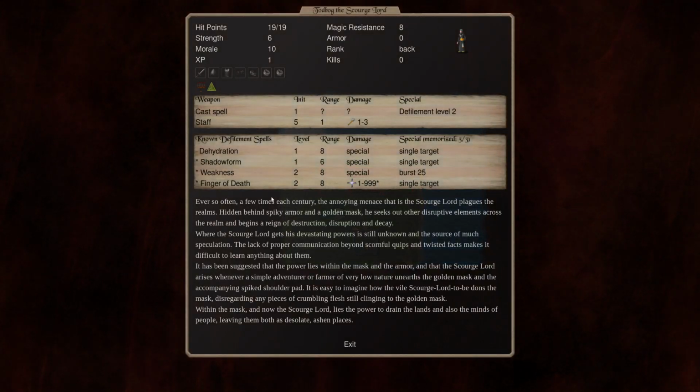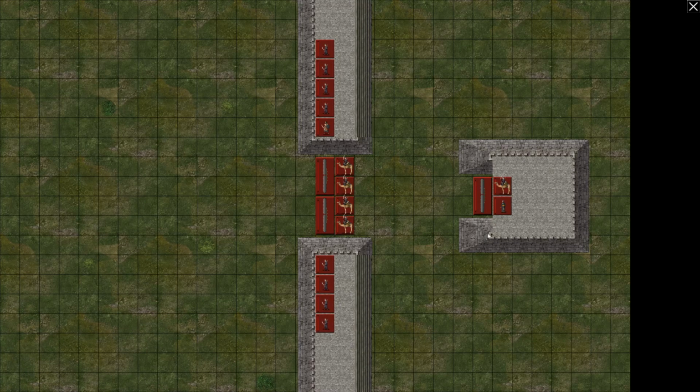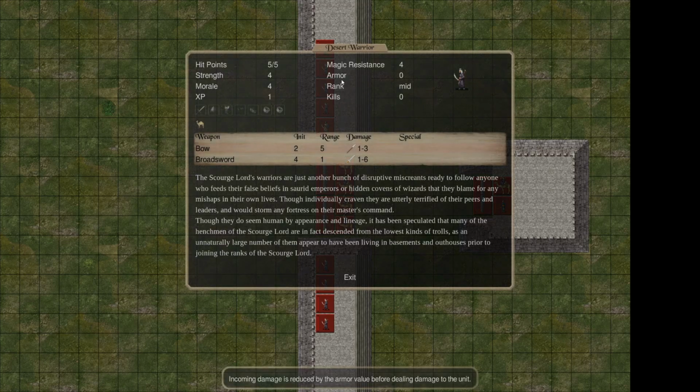Yeah, you have the Dark Blessing as well. So then we've got our normal troops. We've got Desert Warriors, which are our bowmen. They're 5 hit points, and armor is 0. They do 1 to 3 and 1 to 6. Now they all have strength. Strength has a base value, and that informs some of what the damage is here.